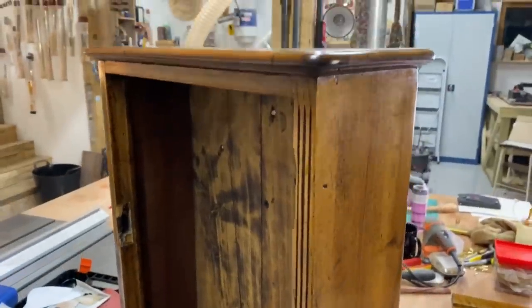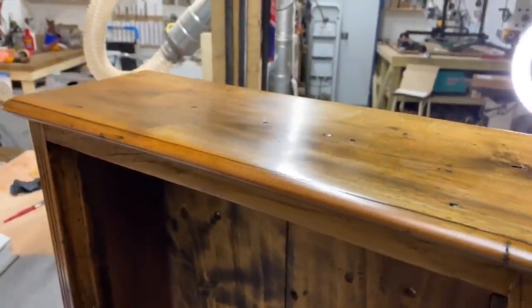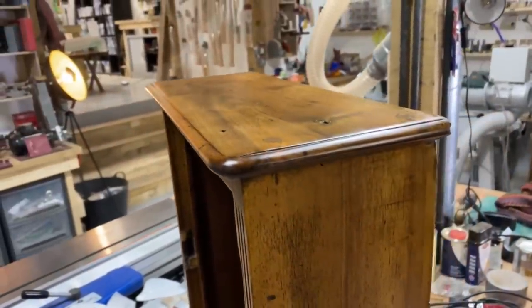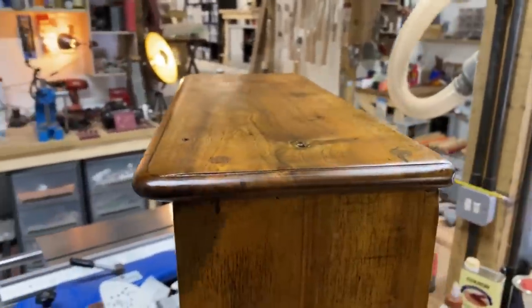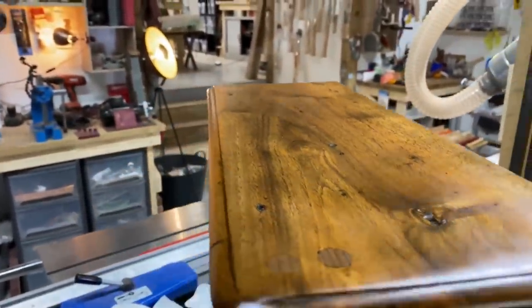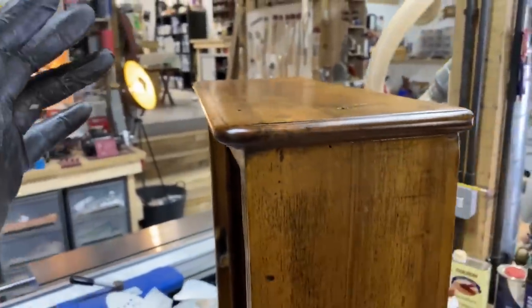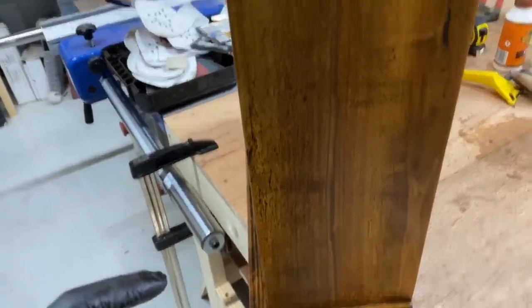All right, so I've given this a few coats now, French polish, but I think, actually, I really, really love this. I'm gonna be doing this more on some projects because it really is a fantastic finish. I've got a couple more coats to put on there, but I think this is coming out really, really nice.